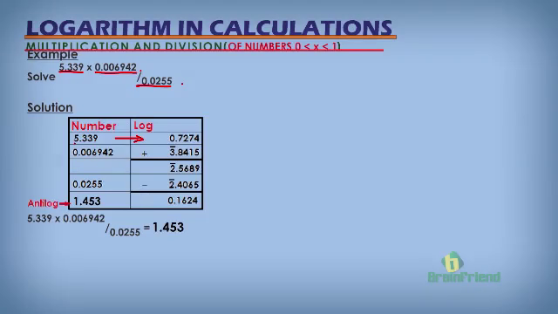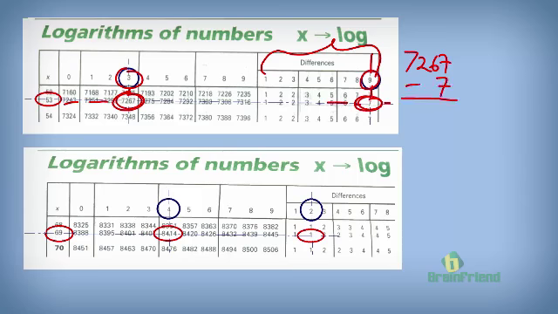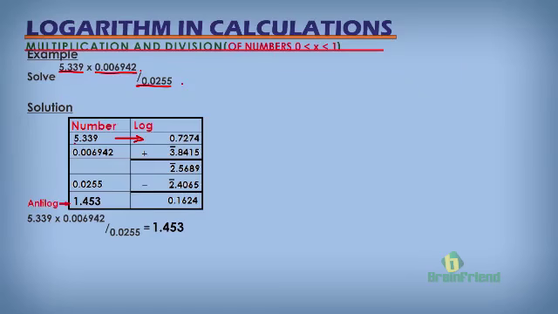Let's quickly do that. So we have 5339. The first 2 digits are 53, and we look up our next digit, 3, from column 3 and trace down our row 53 to get 7267. The last digit is what? 9. 9 we look up under the difference column to give us 7 if we trace it down to meet our row. So 7267 plus 7 will give us 7274. So we have 0.7274 as the logarithm of 5.339.